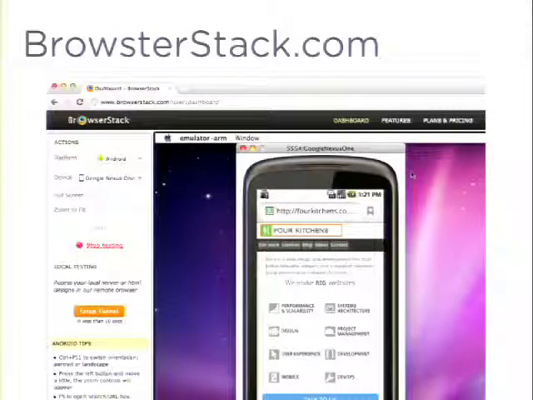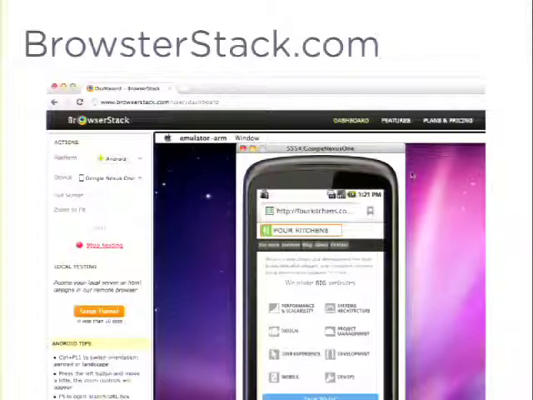I think if you don't have the means to have all these different devices, and if you're not already using BrowserStack for just regular web development, it's really, really cool. It allows you to emulate any number of browsers, both in Windows and Mac. It basically runs a virtual machine inside your browser, so you don't have to have different VMs on your computer to test every version of Internet Explorer. And what's more exciting is in the past couple of weeks, they've added mobile VMs.